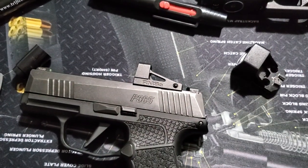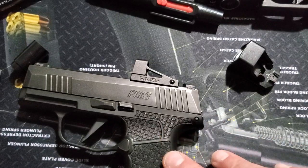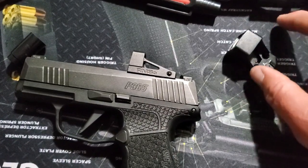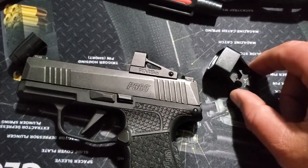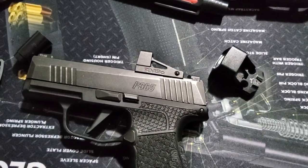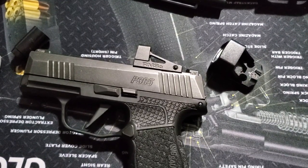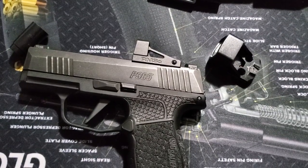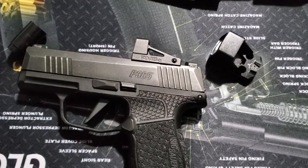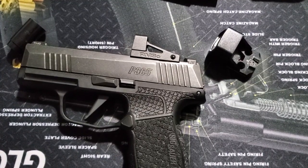One thing I would like to have you guys' opinion on. I'm fairly new to these red dots, and I'm a big fan of them. The RMSc has the auto adjustment, which I love. Now most of the other ones have the manual adjustment. These are advertised as for concealed carry. So my question to you guys is, the RMSc has the auto adjustment, which I prefer, because you're going to be in a lot of different lighting situations, so I like how it swaps between those. You don't have to adjust anything.